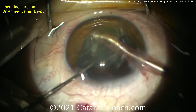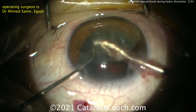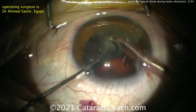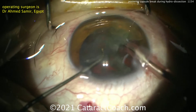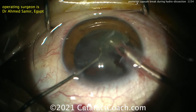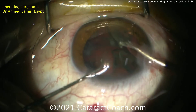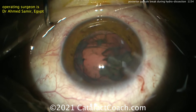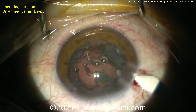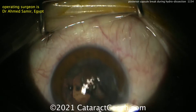In Dr. Samir's hands he does a great job and the case turns out very nicely without any issues or complications. Notice he's now operating in the anterior chamber. Don't worry about the corneal endothelium at this point. Having a sufficient amount of viscoelastic behind the nucleus is important — you don't want vitreous prolapse and you don't want these pieces to come forward. With the AC collapsed, the vitreous did prolapse, so you're going to have to clean up a lot of this.